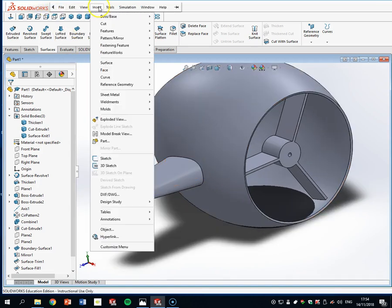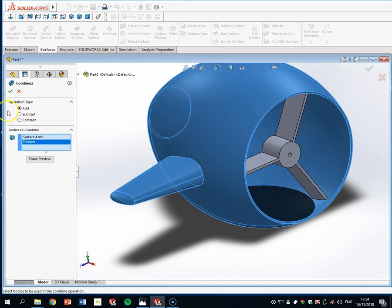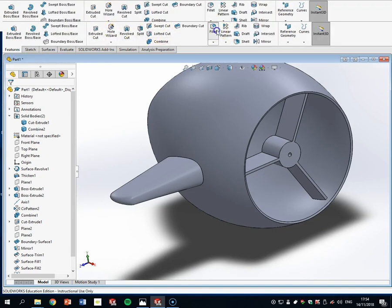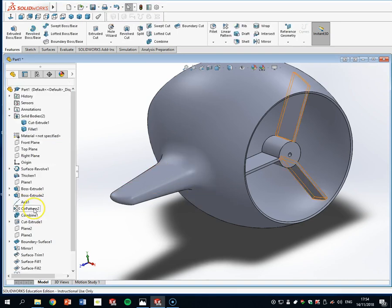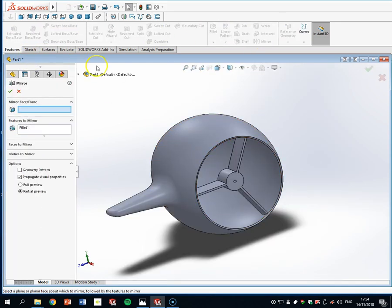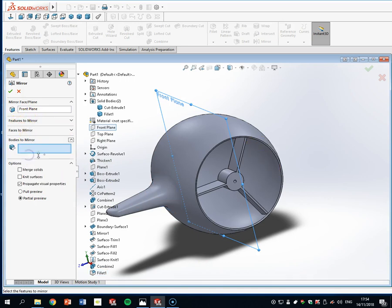So combine. So insert features. Combine. Wing to body. Add. Green tick. We will then put a large fillet on the joint between the two of them. 20 millimeter radius, like so, and what I will do then is mirror that over the far side. So mirror using the front plane, I think, yeah. And features to fill it. Now what I'll do is clear that. I'll try use the bodies and see what happens here.